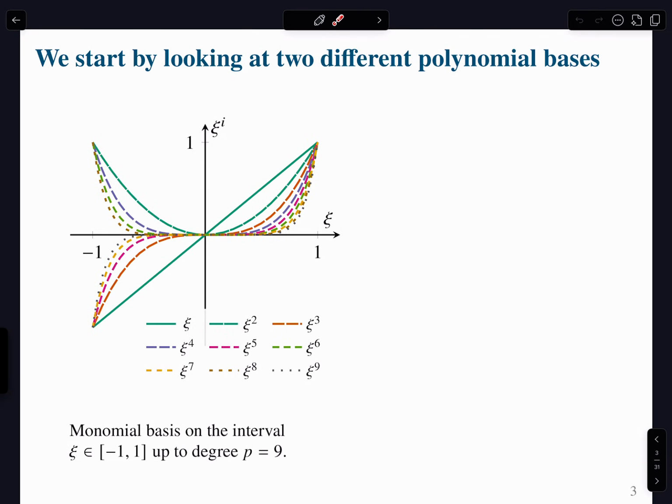All right, say we want to go higher order, right? And then we just take these very simple bases of monomials. We plot them in our -1 to 1 interval because that's basically our master element, and that's where we have defined our integration rules, as we just learned from the isoparametric formulation. But now we want to go higher order. So take a look at these bases here. I have ξ squared, ξ cubed, all the way up to ξ to the power 9.